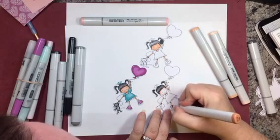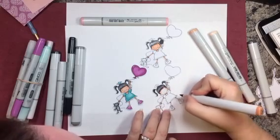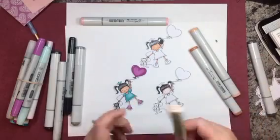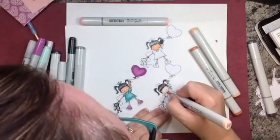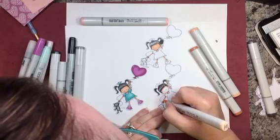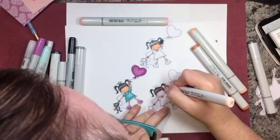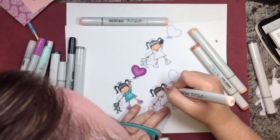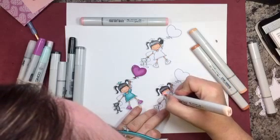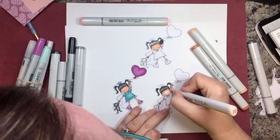So I'm adding E13 to the darkest area, so just a little bit where the shades are going to be. Then I'm going to go with my E01. So that's my lightest one. I know a lot of people use the E00 and 00. I want to play around with some different combinations, but right now I'm really liking the E01. It seems more pink to me.